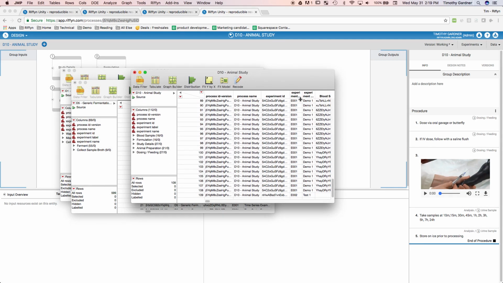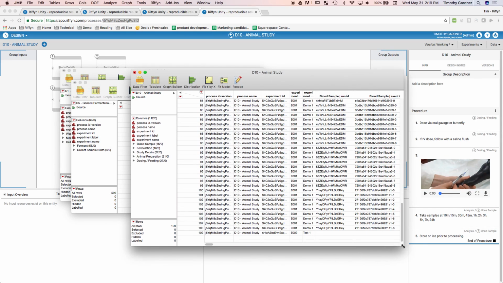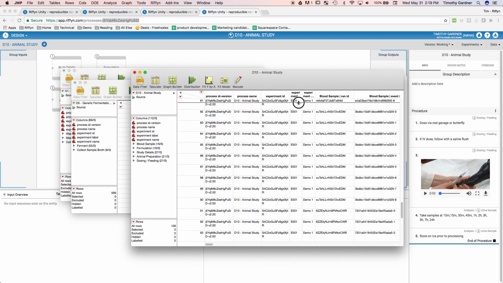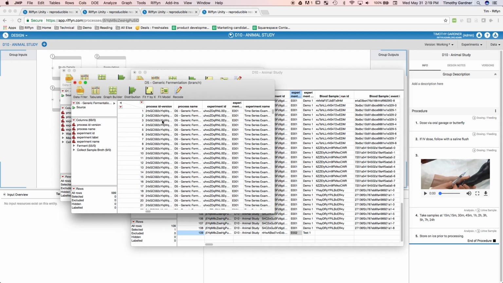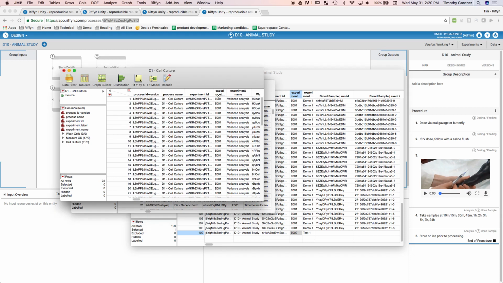And we can see that in the case of the animal study, I've actually fetched experiment 1. Whoops, that's not what I meant to do. Experiment 1 and the data from experiment 2. There's only one data point on experiment 2 because it was kind of a dummy experiment. Nevertheless, you get the idea. And here we have only fetched this explicit experiment, experiment 1, and in this case also experiment 1 on those other processes.